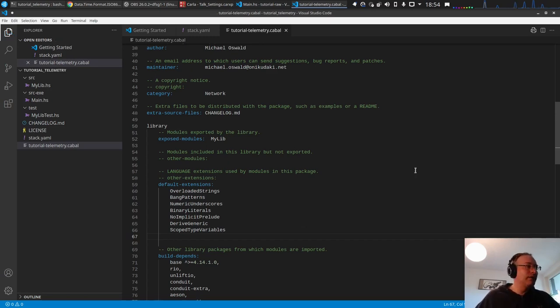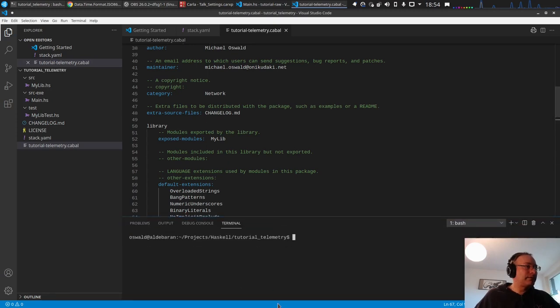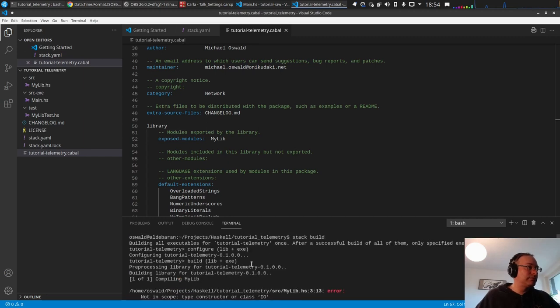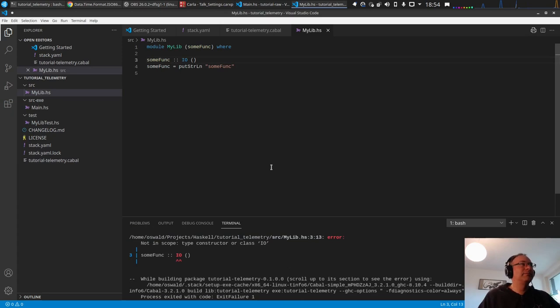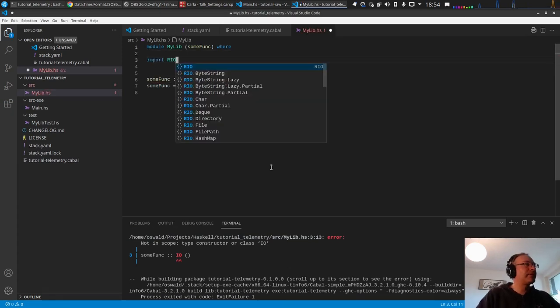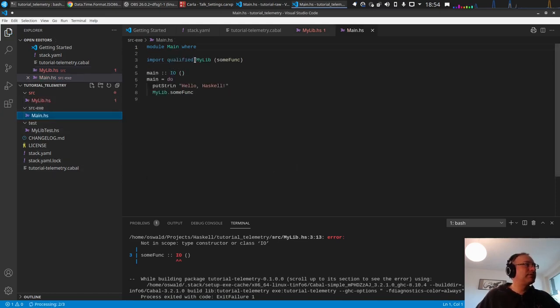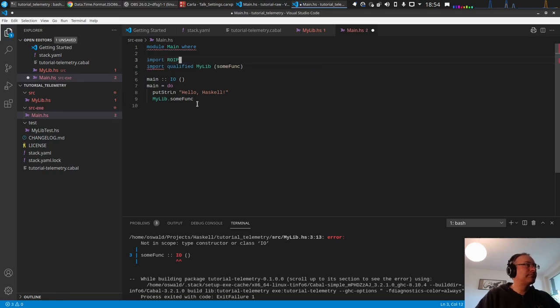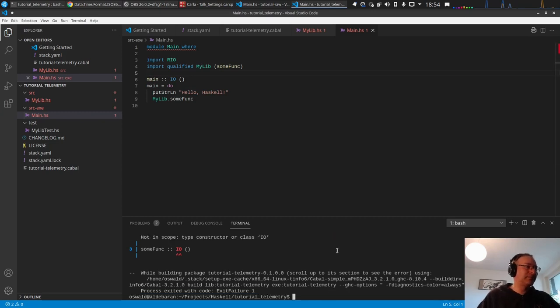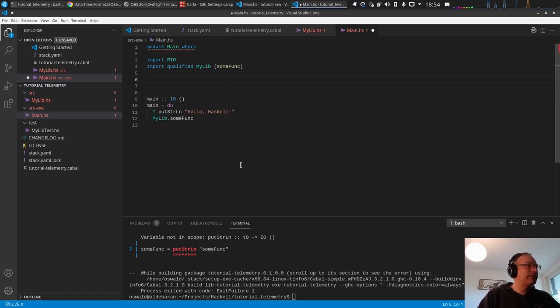Okay, let's store this. Let's try to build that. Oh, yes, right. So the first thing, we now have IO, but we have no prelude loaded. And this probably has to be also done in main, so that we have some kind of prelude available. Let's see. Yeah, and the putStrLn function is probably not in scope. We will use the text version. So import Data.Text.IO as T. Let's reformat this.